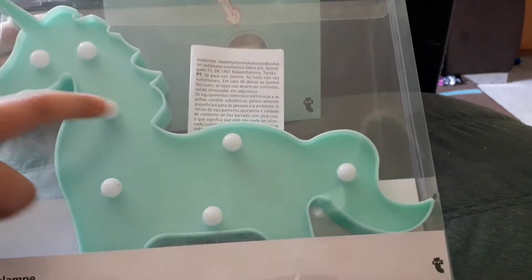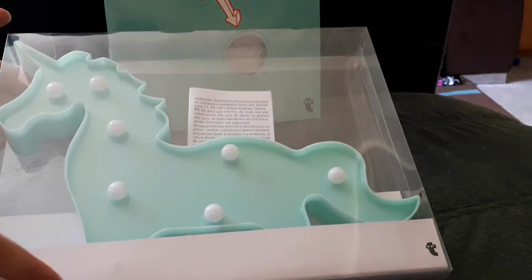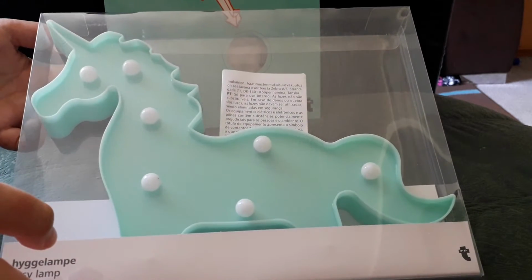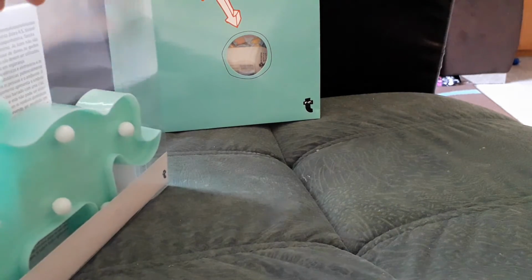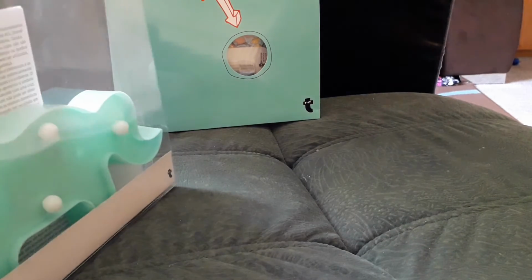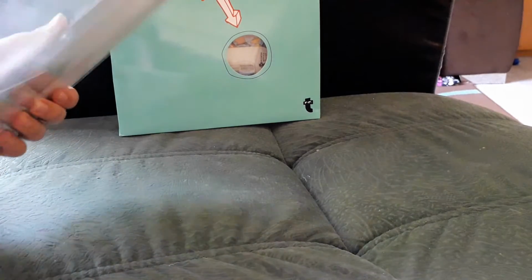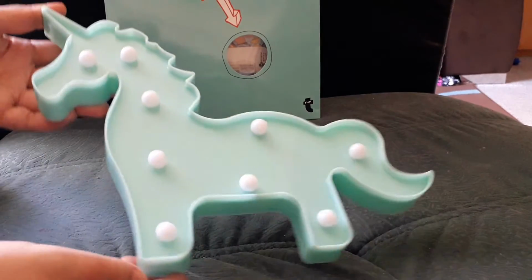So yeah, that's that. Oh, I'm gonna love having this in my stim room. I just can't wait. Now, this item, I've got a few of these. They're quite popular nowadays. I've got a pineapple and a white unicorn head. And I saw this in Tiger with a bunch of other lights. They have those wire lights that are also quite popular now. These in all different shapes. There was a unicorn head, this one, a dragon. I almost got the unicorn and the dragon, but since I already had a unicorn head one, I thought I'd just keep a theme. The dragon one had a hollow background though.